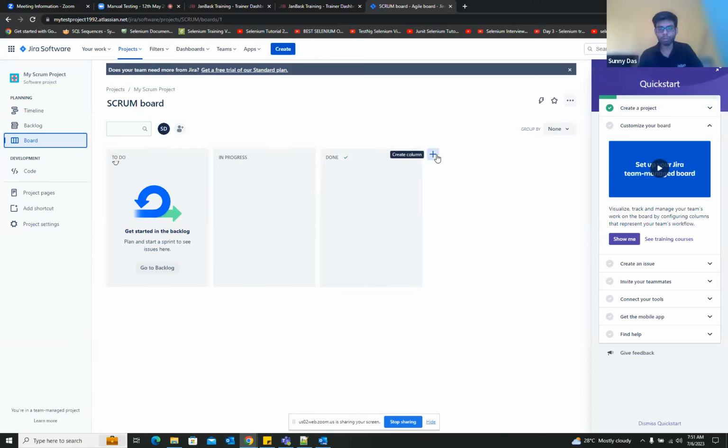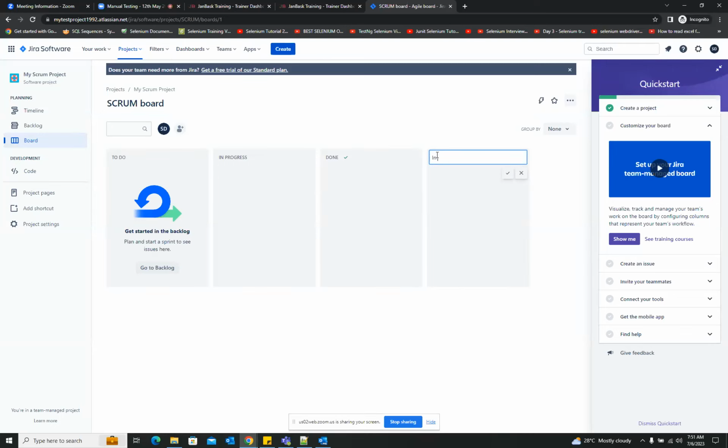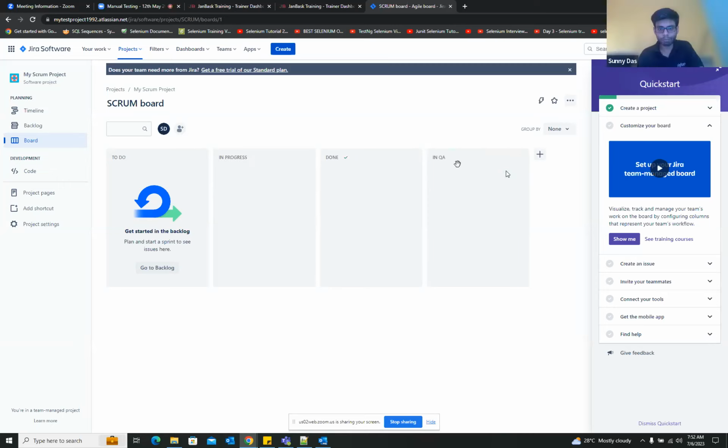But say you want to create something called QA testing, in QA. That means it is in the testing phase, right? You can create that, and then obviously it will come before done.